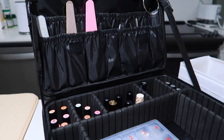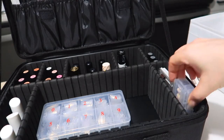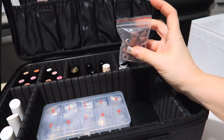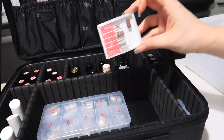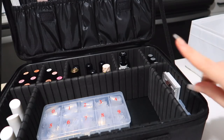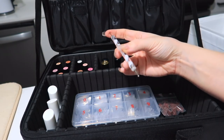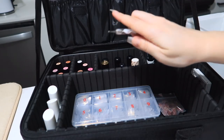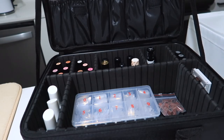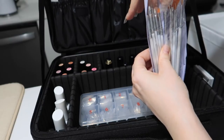You guys can also buy a little pouch to put it in first before placing it there. The next things are the bits for my drill — they fit here perfectly, which I think is so cute. I kind of want the glue to be somewhere snug. These are just extra bits that come with the drill. I'll link everything down below for you guys. I also did an Amazon haul — make sure you guys check that out. The other thing I got was a bunch of these but I only kept the white one. This is basically for nail art — I don't see myself using it but never say never.